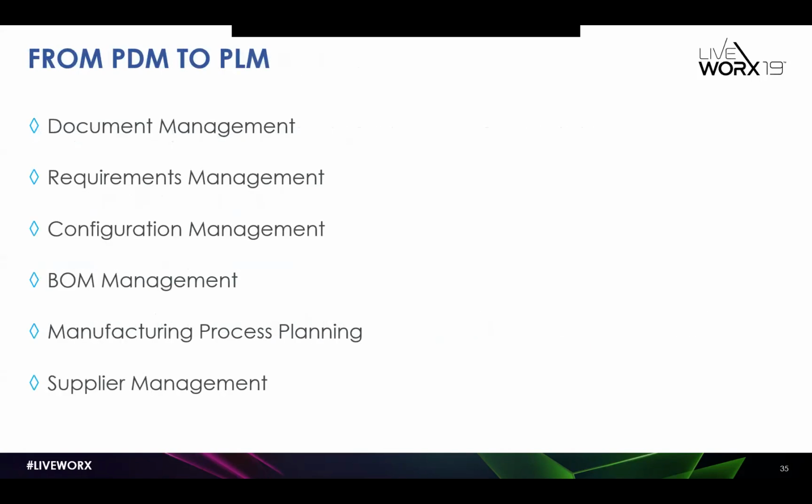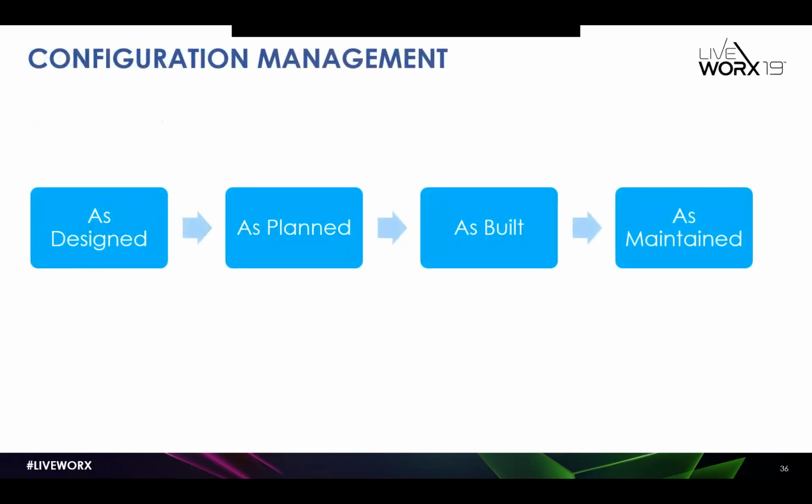On the Windchill side, we need to embrace full product lifecycle management. This means moving beyond product data management to use the full breadth of Windchill. And this includes document management, change management, configuration management, BOM management, manufacturing process planning, and supplier management. Let's talk about these in a bit more detail. First, configuration management. This is capturing every component, cable, software code, and setting in your product from cradle to grave.